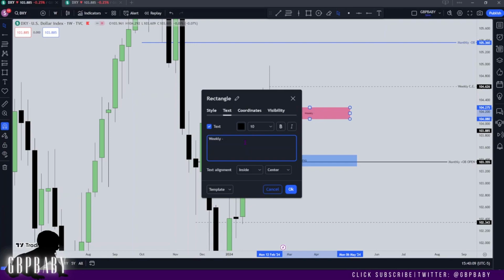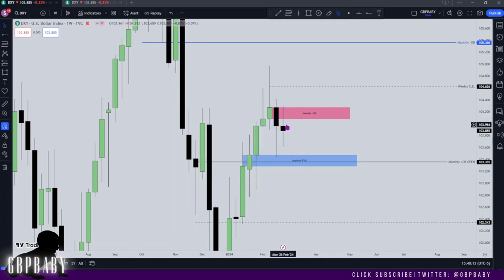But other than that, we've got the bearish order block, weekly order block right here. So again, I'd like to think that we can find resistance there if we are going to be trading into the implied fair value gap and into that monthly bullish order block open. Now don't get me wrong, if price trades through that, so be it, and then we can start looking for the weekly consequent encroachment and potentially this high to get reached. So it's not the end of the world if it doesn't do as we're anticipating.